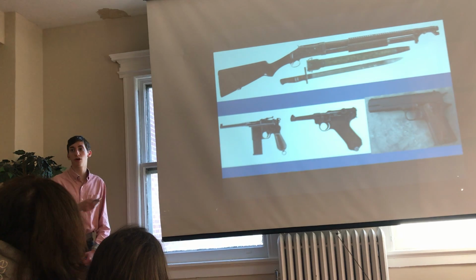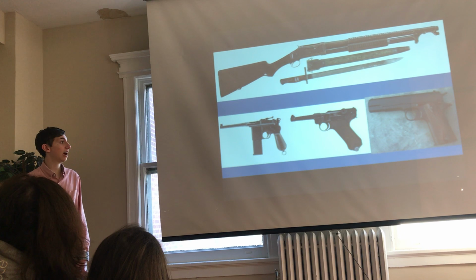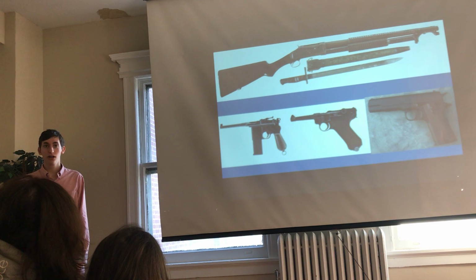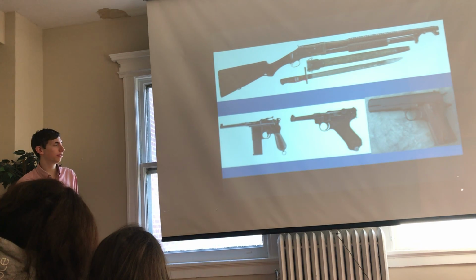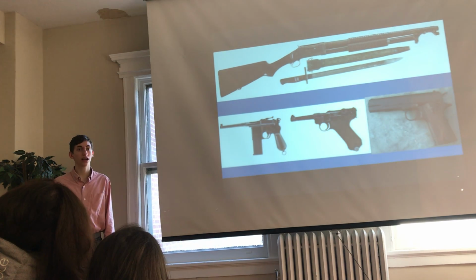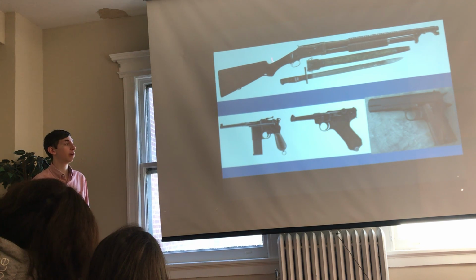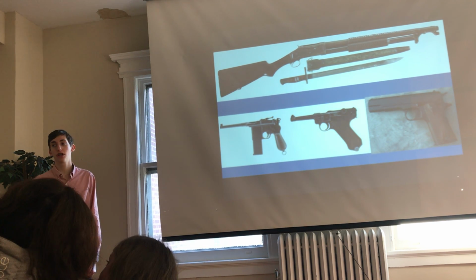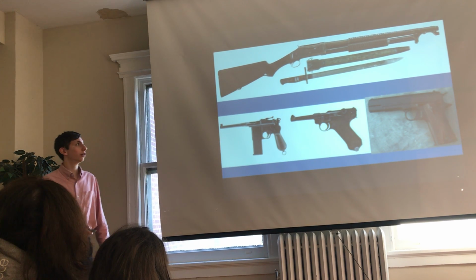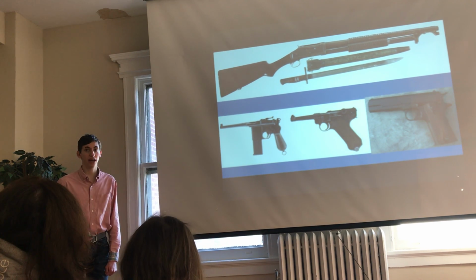Now, as I said, I'm getting more and more into the close quarters of trenches because at the end of the war, when they were assaulting trenches, it got really nasty, and you needed different weapons than just a bolt action rifle for that kind of fighting. So one thing that's interesting is shotguns. Now, the U.S. was actually the only country to use shotguns on a very large scale during World War I, and this is a Winchester model 1897, which was often called the trench gun or the trench sweeper because it was very effective at clearing trenches. And it's interesting, they put a bayonet on it too. So even though it's a shotgun, you have a bayonet on the front.